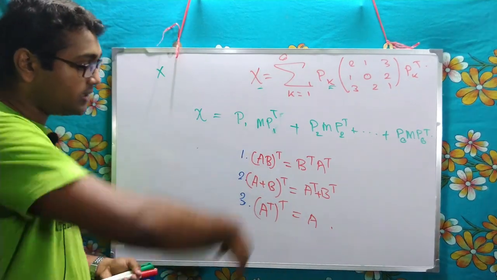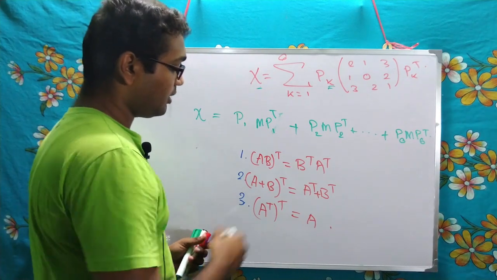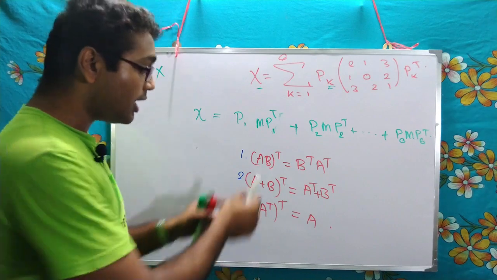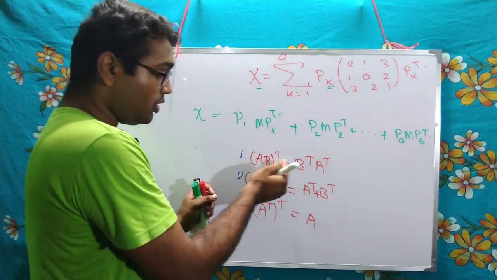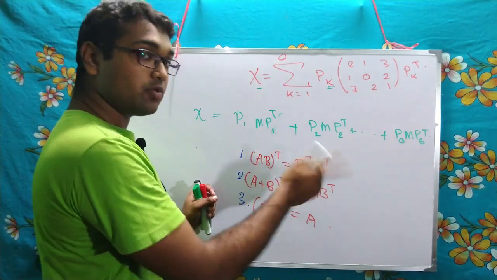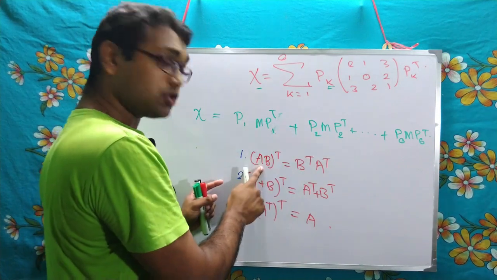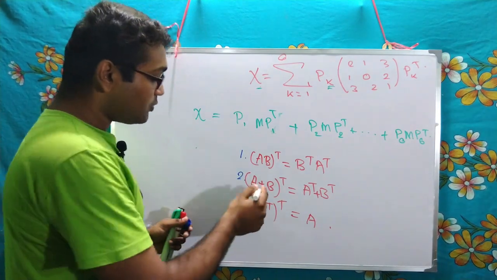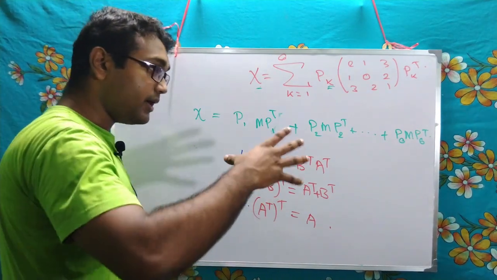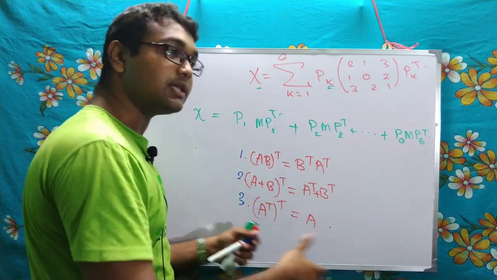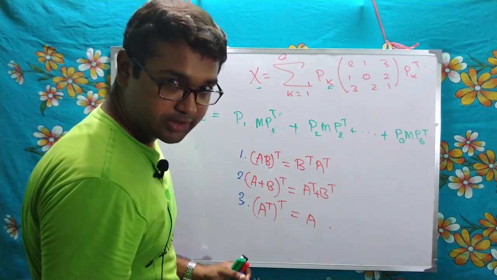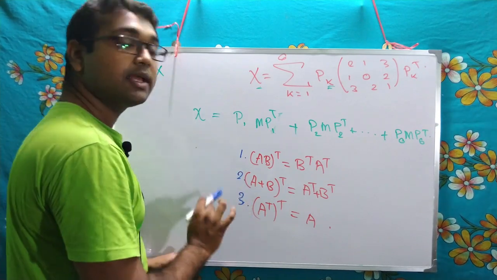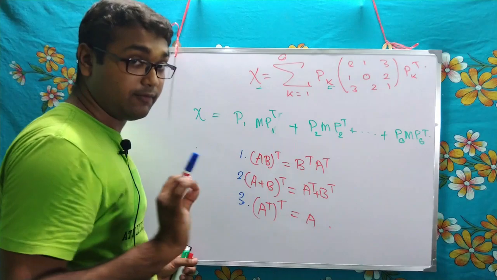Now, what do these relations mean? First of all, see what happens here. If I take the transpose of a product of matrices, then the positionally second one will come at the first place with its own transpose, and the first one will come to second position with its own transpose. This one is quite simple. If I take the sum and then take the transpose, it is equal to taking the sum of their transposes. Listen carefully to whatever I say, because every word here is very important.